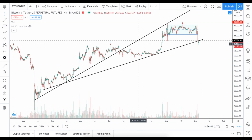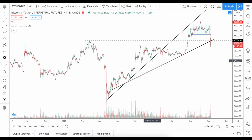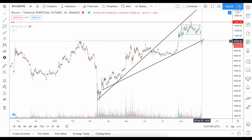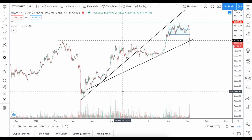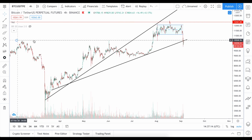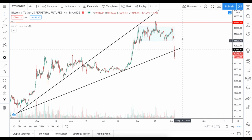But if this wasn't accumulation, if this was actually distribution, and huge capital tries to dump their positions before moving price even lower, then that was a bull trap, and we might have a much deeper drop, and below this area we'll have a real accumulation, maybe even below $3,000, who knows. So it's still possible, but currently the point is that we are below this level of $10,500. It was resistance before, and here and here, and even here became support. So now it is resistance again.